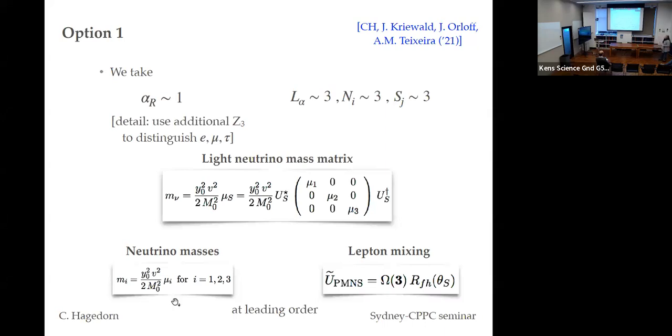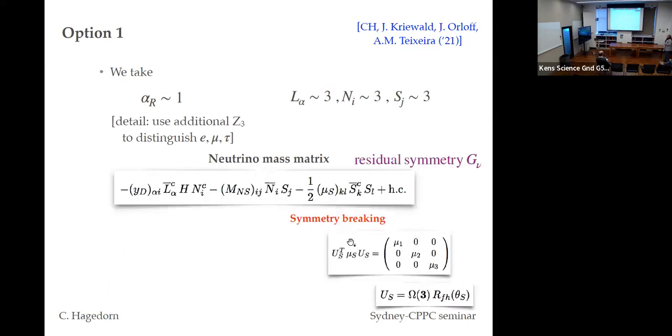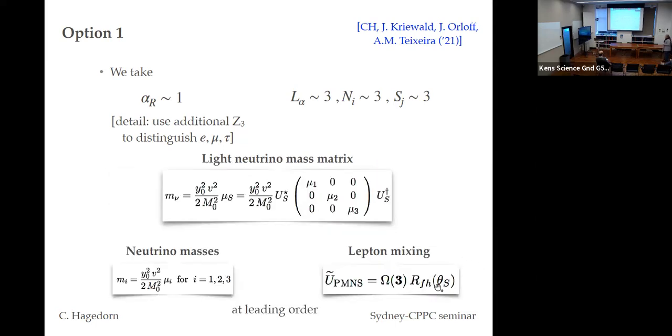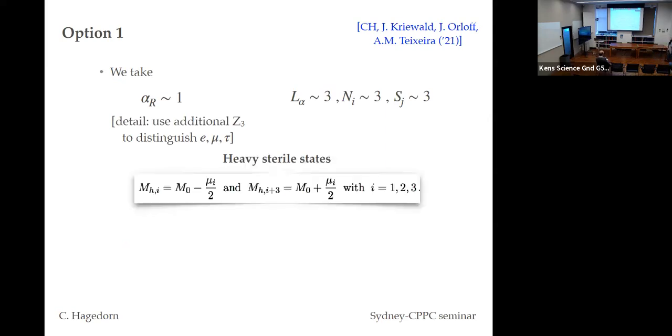That's good. And from here, I can also read off lepton mixing, and I can read off that this U_MS matrix here is actually exactly this U_S. If you go one slide back, it turns out to be exactly this U_S, which means that this theta_S here is going to be the free parameter which we have to use in order to adjust well to the measured lepton mixing angles and see whether we can do it or not.